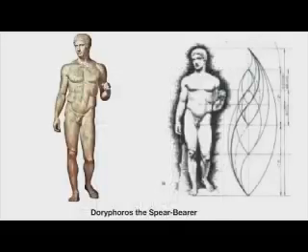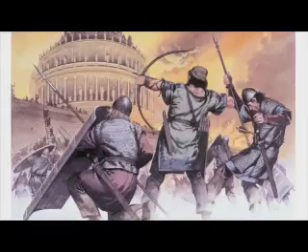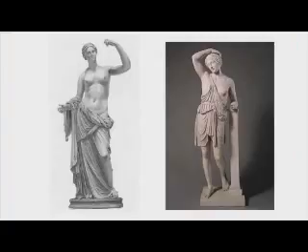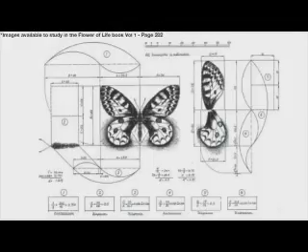This is a Greek statue that accurately represents this. The Greeks were very precise when they made their art, because they understood phi, Fibonacci, and the importance of these sequences. When the Romans took over Greece, you could see the perfection in statues just completely disappear. I'm not saying the Romans were bad artists, they just didn't measure everything to the same caliber that the Greeks did. Here is the phi ratio in butterflies.